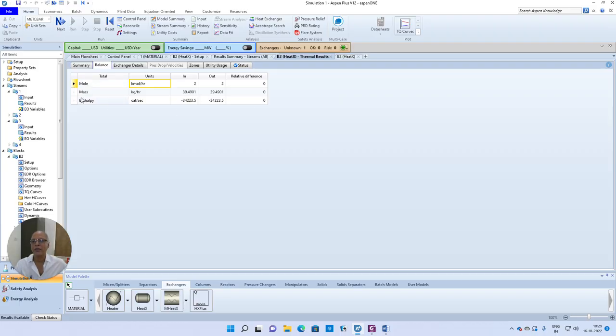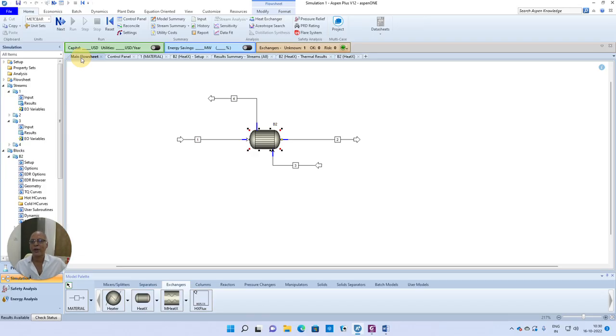Now you can see the mass balance and enthalpy balance are 0, but in the case of the heater, you can observe this energy balance will not be satisfied because we are not addressing how the required energy is added to the system. You can probably explore these. These are very simple models, but you can identify the limitations of the design that you will be able to perform using the heat exchanger model available in Aspen.